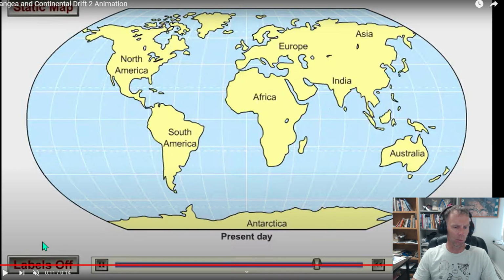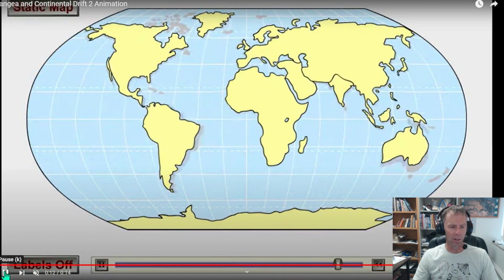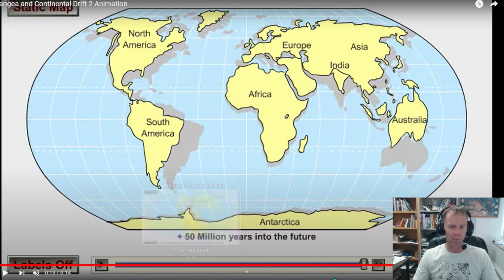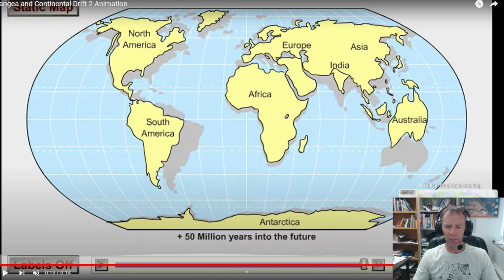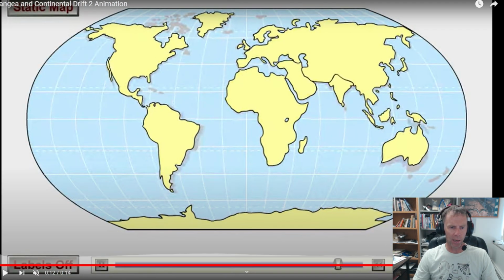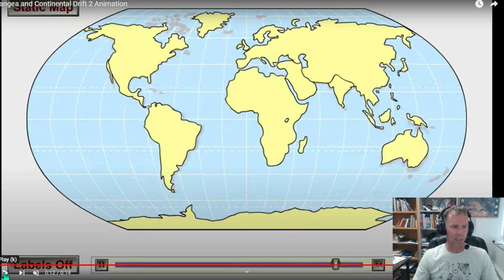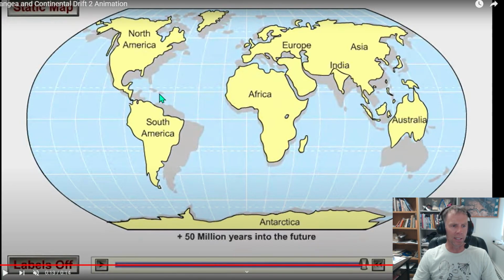And so I'll click this one more time, and this will show you what the map of the world might look like in another 50 or so million years. And not a lot of differences there, but there are some subtle things that are somewhat important. Let's go back a little bit here and then run it one more time. So one thing you can see is the Atlantic Ocean getting wider. North and South America drift further to the west. So the Atlantic Ocean and the Atlantic Basin gets larger. So your flights from the US to Europe are just going to take longer in the future because it's a bigger distance, takes more fuel, it'll be more expensive.